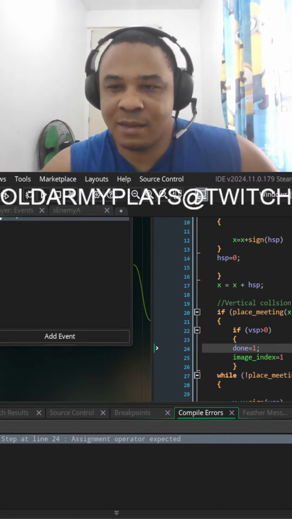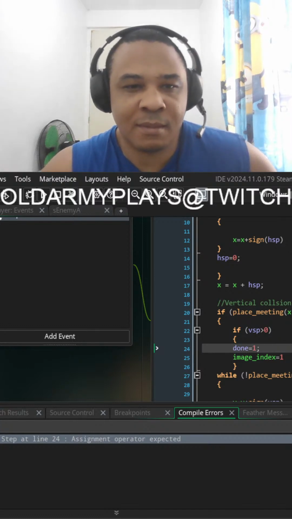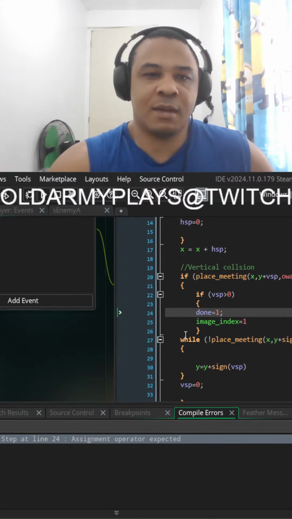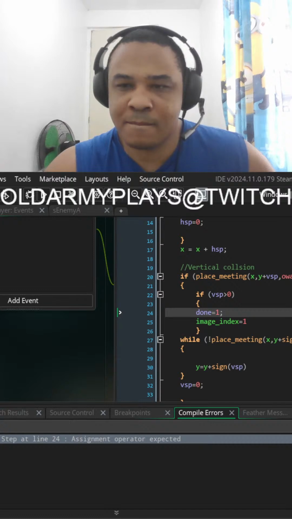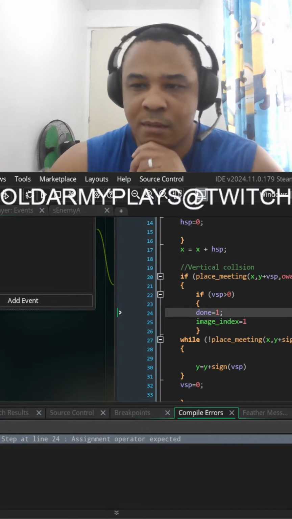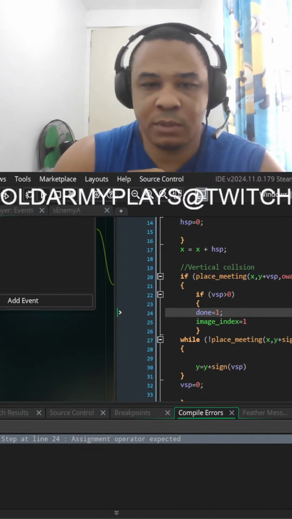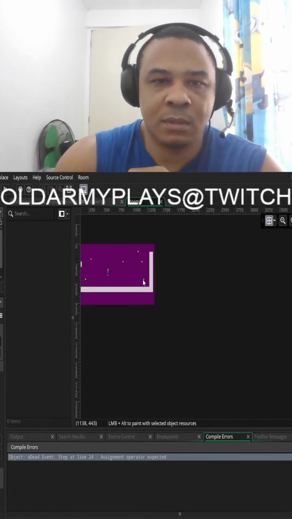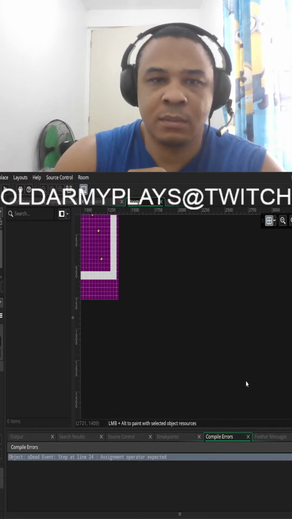Image underscore index to equal 1, and that'll set us to the sprite that we actually want to use, which is the other dead sprite on the floor. Okay. So we can probably test this now. We've created this object, but we don't actually have any way of dynamically creating the dead object yet. Like these enemies, they still don't have a way to die. So what I'm going to do is delete a handful of them and replace them with our dead object, just so we can see it working off the bat.